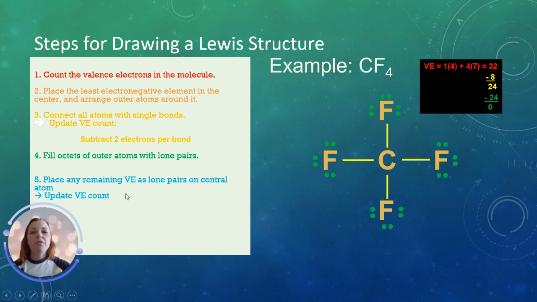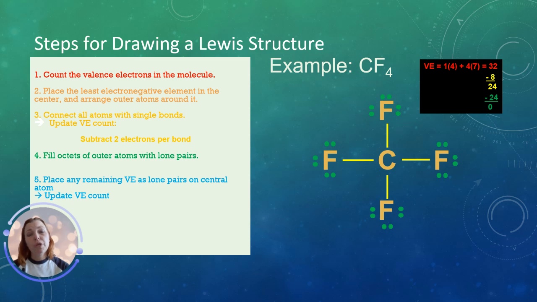And then if we have any remaining valence electrons, they're going to go as lone pairs on the central atom. Now you can see in this case we do not. And it's going to be common that we're not going to have leftover valence electrons. Because as you can see right here, when we only have 4 bonds, if we had leftover valence electrons, that would give us an expanded octet on the central atom, which is possible.